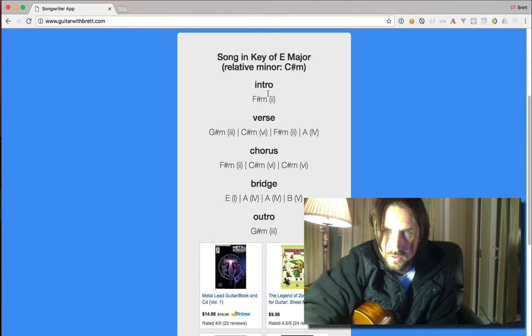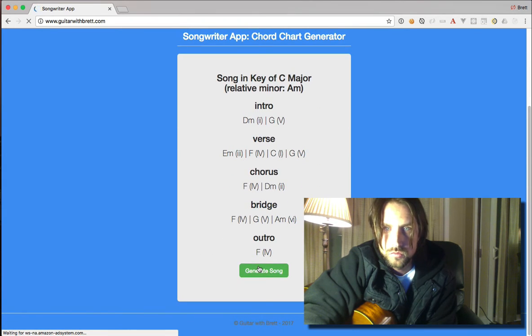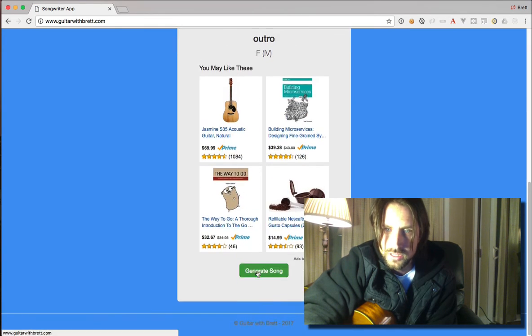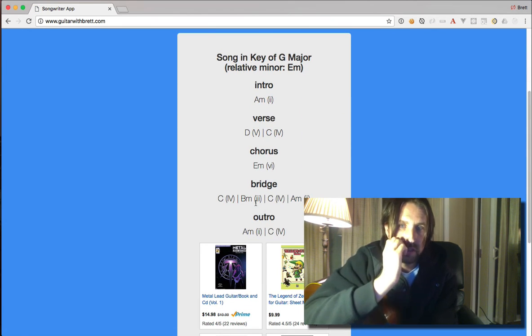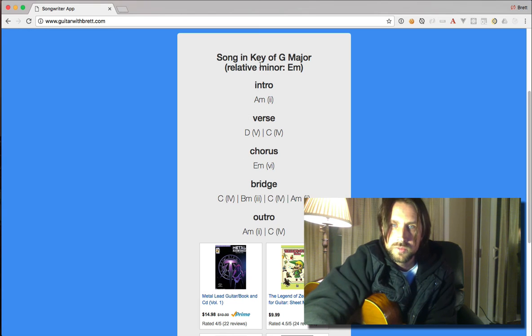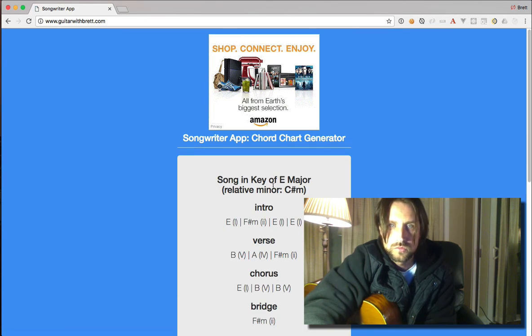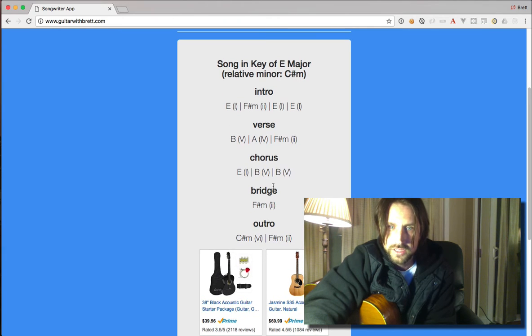And let's see, the key of E major, starting with F sharp. No, I don't really like that. C major, this is kind of interesting. I'm not blown away by that. So I'm probably going to add a little bit more logic so it forces... This would be good, but I want to make a happy sounding song right now. This would be good for the key of E minor. That would be kind of interesting. And this is kind of cool. I like this. I'm going to go with this.